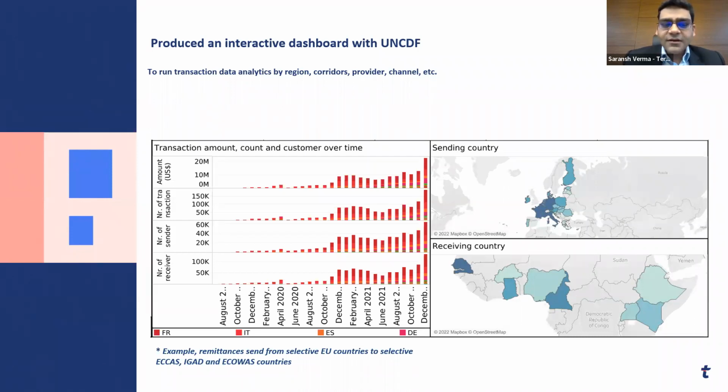Using that data, we are able to understand from which corridor level transactions are happening, and how many unique senders and receivers are transacting over those corridors. And this we have done over a period of 3 years. As you can see, there has been a significant shift. Like I mentioned, we only do digital transactions, digital to digital instruments. We see a significant shift towards the adoption of digital.